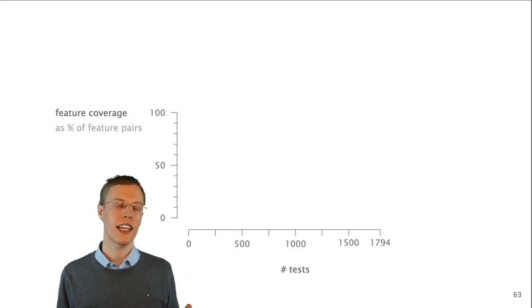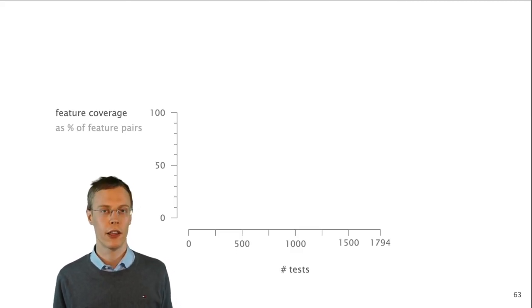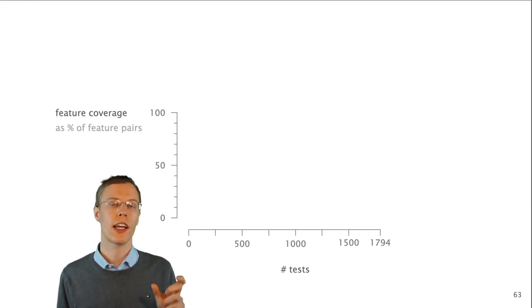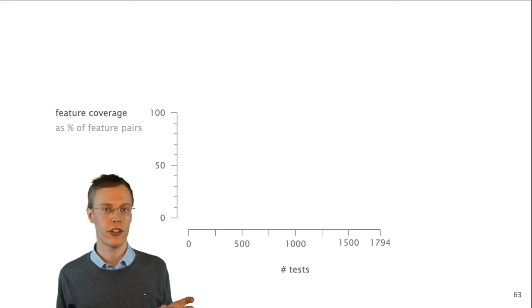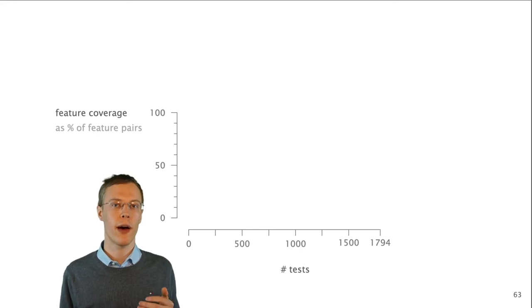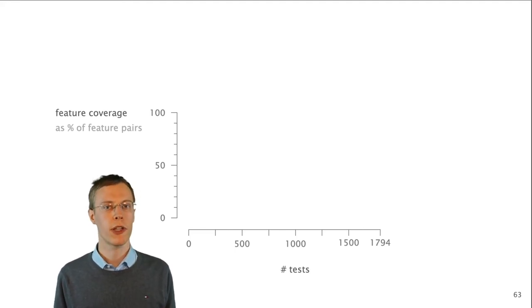Finally, we look at the effectiveness of the different components of Metha. To this end, we look at the coverage that they achieve and the number of bugs that they find. And it's important to note that we look at feature coverage and not code coverage, because the code coverage is really specific to the tool that we're testing. We ran 1800 tests, roughly, and this is just the number of tests that is required to cover every pair of features that Metha currently supports. And each test took about 2 minutes, but we could speed it up by quite a bit, actually.